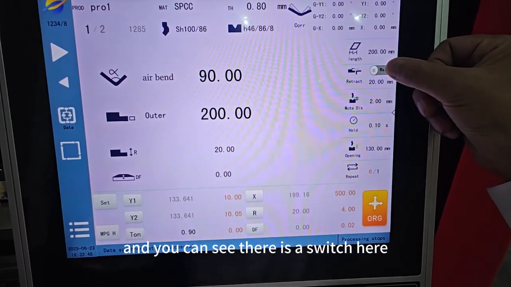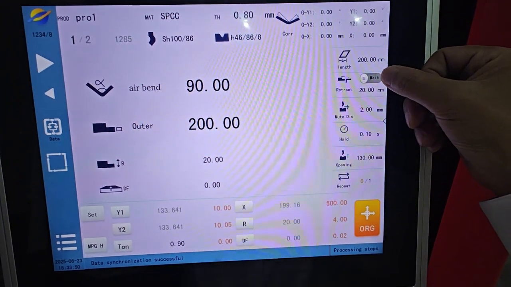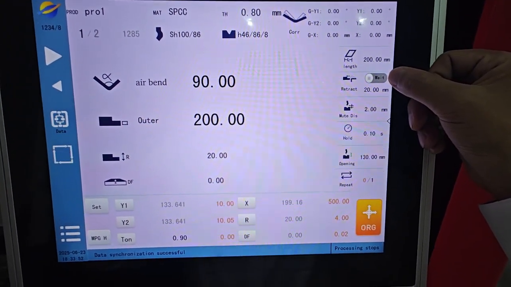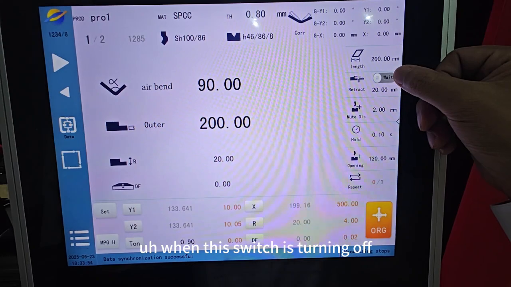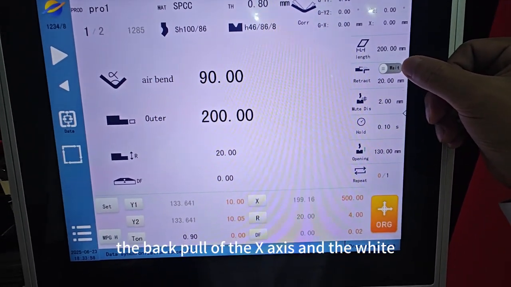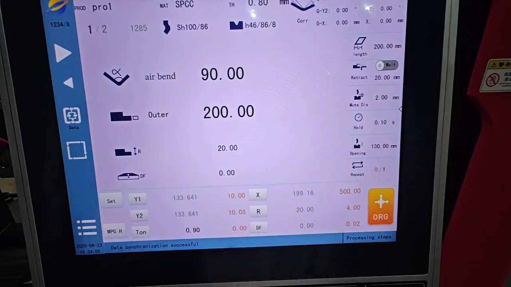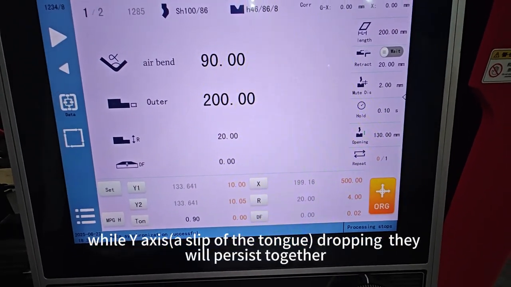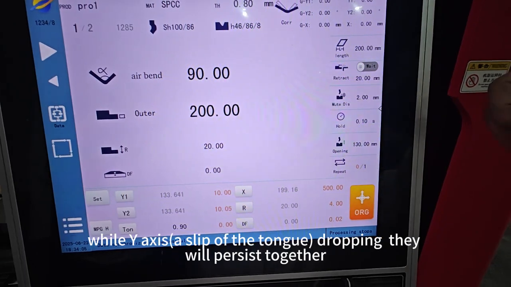And you can see there is a switch here. When this switch is turned off, the back pull of the x-axis and the y-axis dropping will happen together.